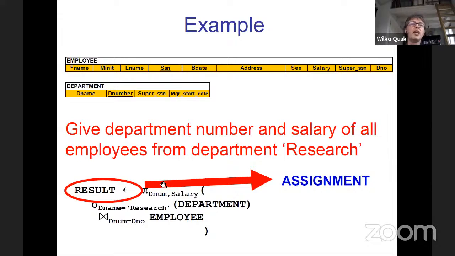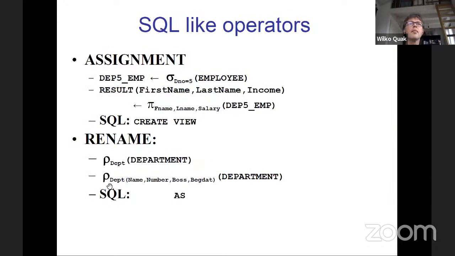And then relational algebra is a bit like programming. So you have an assignment operator, this arrow, and here you put the result of this algebraic expression into this variable. And you need this assignment operator for rename operations, basically. You need this assignment operator if you want to do multiple queries, and then there's also the rho sign you can use for renames, and the assignment operator is for creating views.